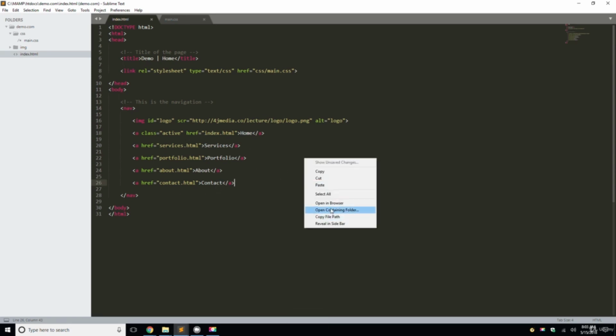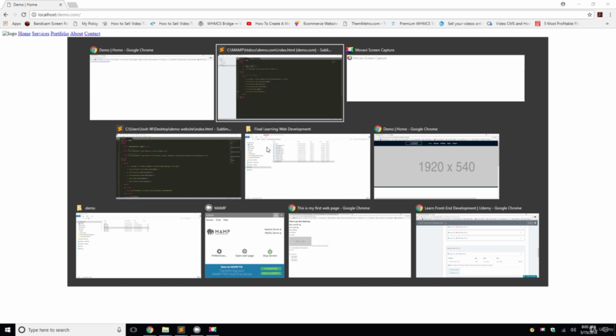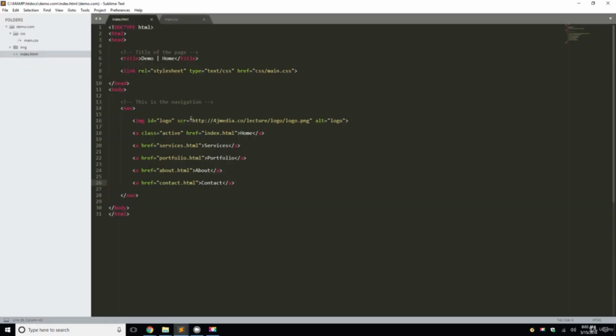So let's right click and we're going to inspect this. And there you go. We have the logo, the home, services, portfolio, about, contact. But we actually want to see it here. Okay, good. So that didn't work. I don't know why, but I'm going to copy this and let me just see why that's not working. Unless my site is down.